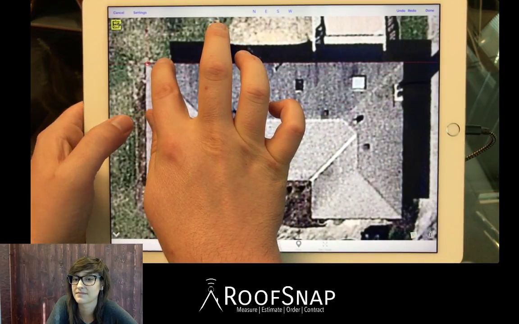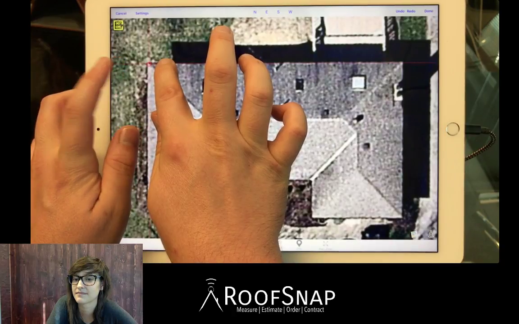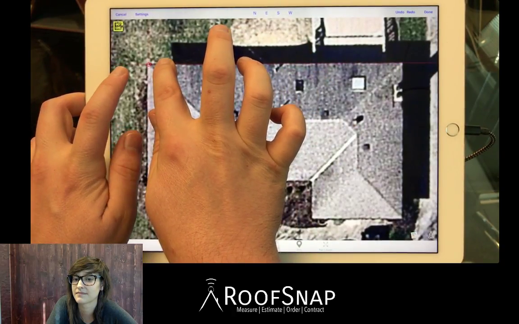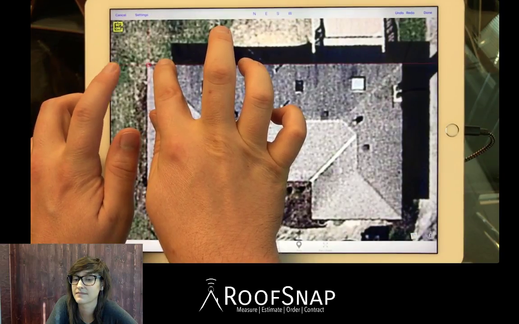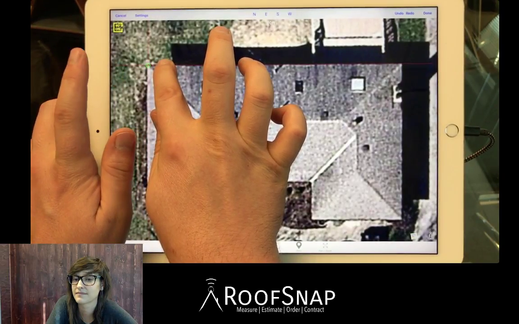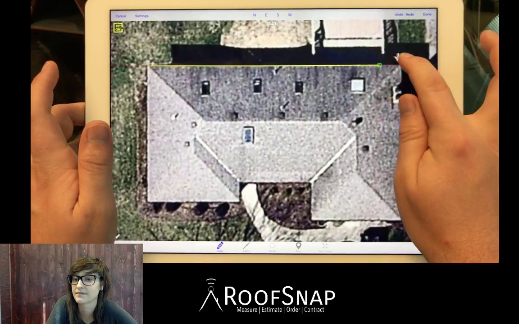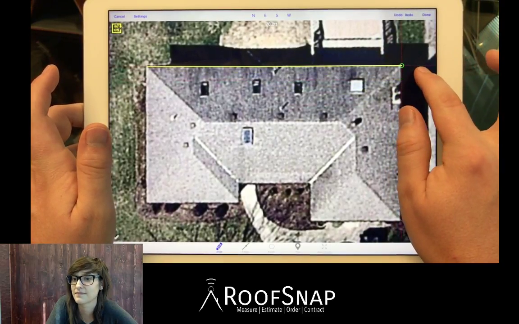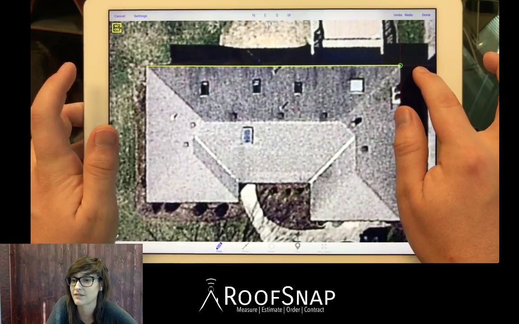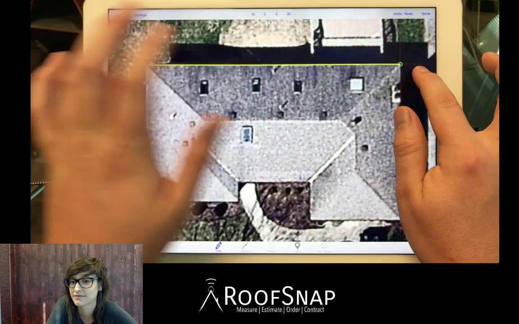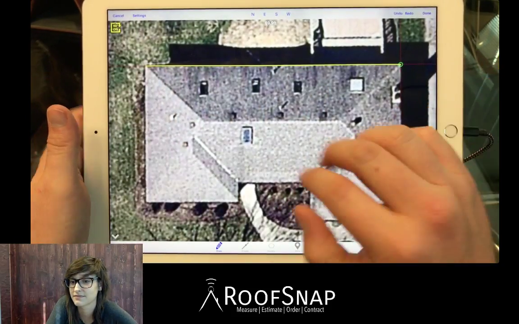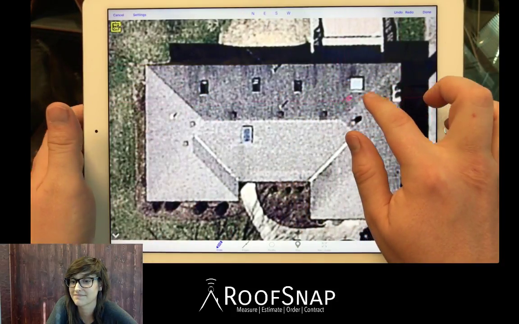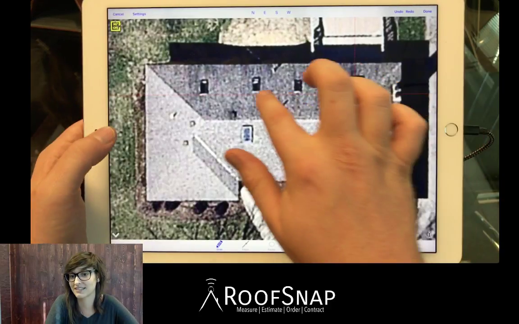So you have your finger on the screen, right? This is the drawing finger. And I'm not going to lift it up, but I'm going to tap on the screen here with this other finger. And that turns the cursor green, and now I can draw out a line. 90 mode, it's snapping right to horizontal. See how it just snaps right to it? Wonderful. Now, if I pick up my drawing finger, well, that line looks like it's still there, but as soon as I touch the screen again, oh, the line's gone.